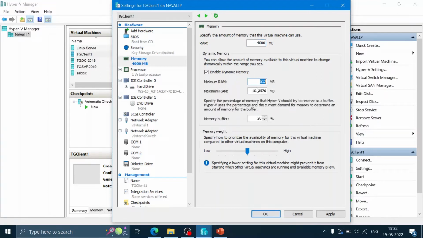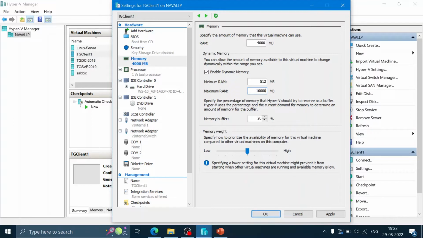If we enable dynamic memory, in that case, we can define the minimum and maximum RAM for the virtual machine. So you can see in here, we have defined 512 MB as minimum and, let's say we change it to 10,000. That will be a 10 GB maximum limit. So this virtual machine, when it will be started, it will be using the minimum RAM that it will be assigned, and then it can go up to the maximum RAM that we assign to this virtual machine. So let's say that this virtual machine is running an application which has a workload which requires around 5 to 6 GB of RAM. Now let's say that the workload increases and this virtual machine requires more RAM. So it can increase its RAM up to 10 GB on its own.